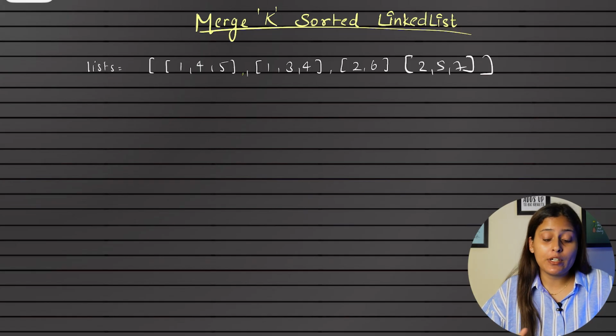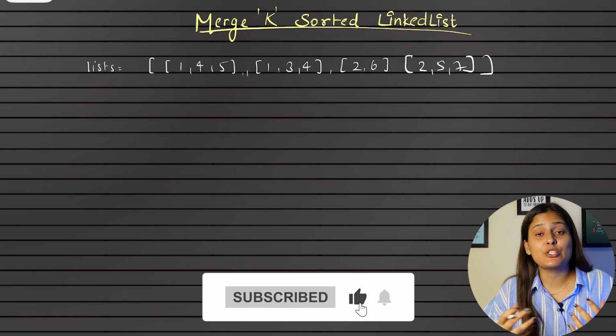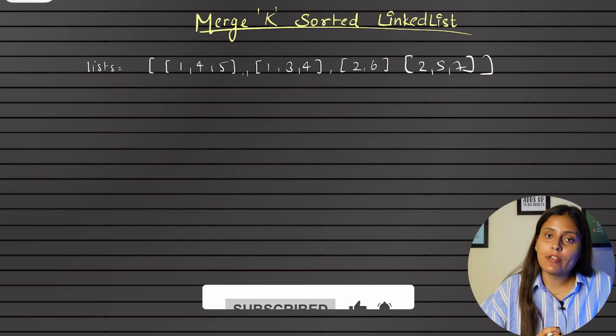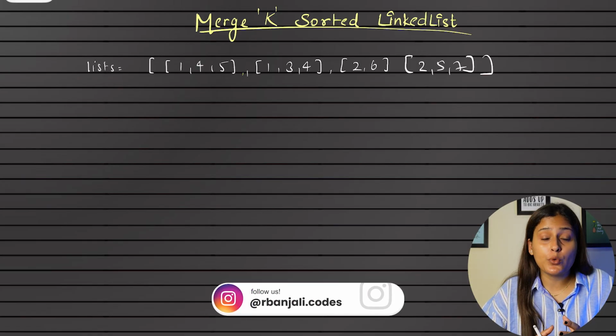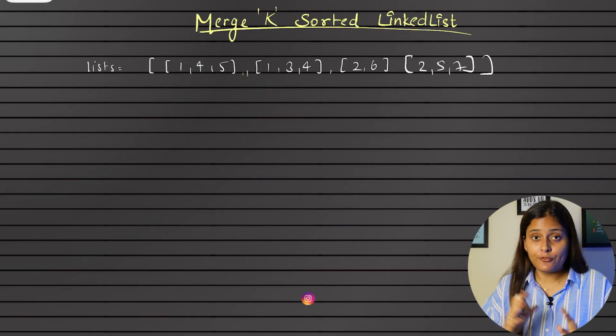So in this video we will talk about the fourth approach to solve this problem, which is merge k sorted list. In the previous video we have already talked about the brute force and the optimized approach. In total 3 approaches we have already discussed in our previous video. I'll attach the link somewhere here, and now we'll see the fourth approach.